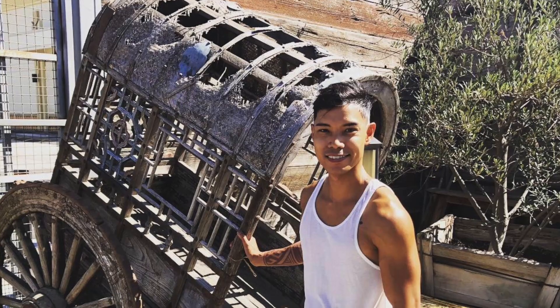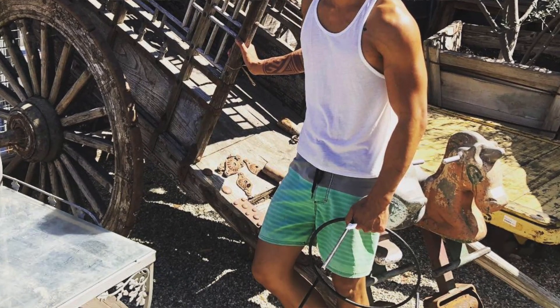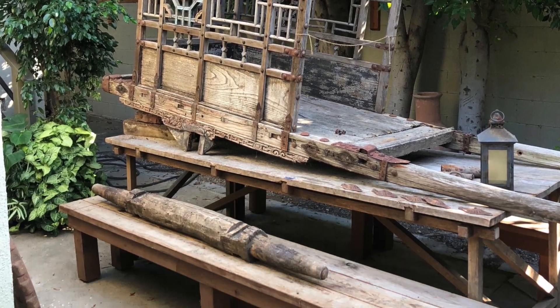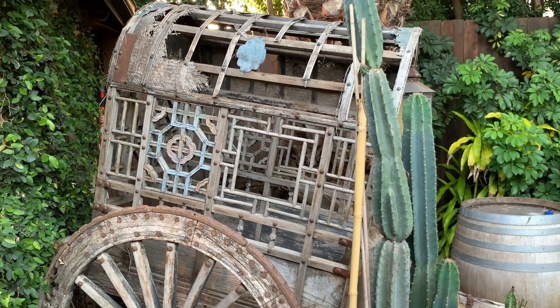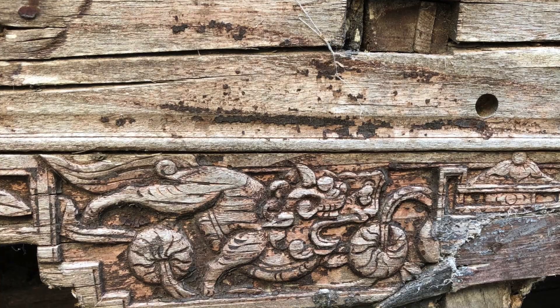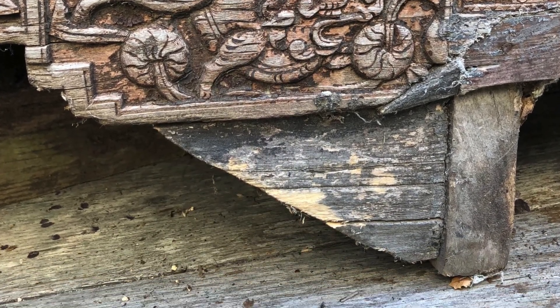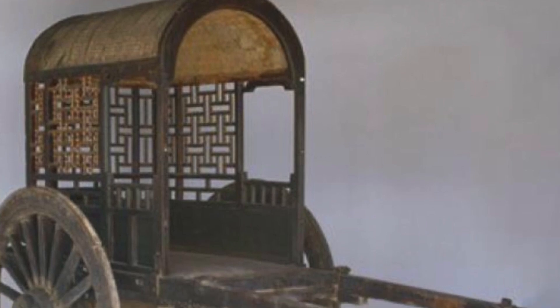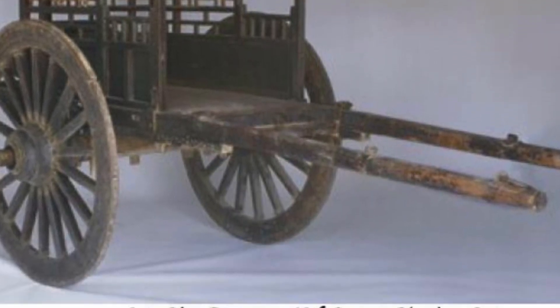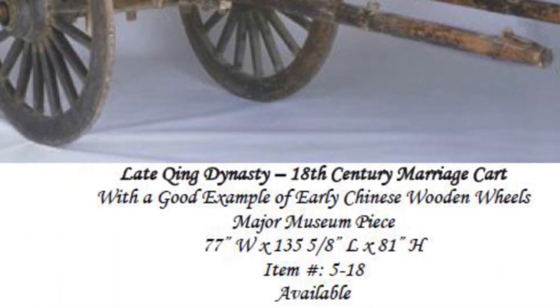So I somehow convinced them to let me have it. It actually comes apart — it comes in four different pieces. So the canopy is one piece, the wheels come off, and then there's an axle. And it barely fit. This canopy barely fit into our gate. I think there was maybe half an inch gap on both sides. So we almost couldn't fit it in our back garden. But we finally got it in. And I was looking through it and there's actually these sketches on the side of the wagon that look a little bit Chinese. So I did a Google search and I found out that this is actually a vintage Chinese marriage cart that people used to get married in. I just thought that was really cool. And now it's just one of those pieces that we can't imagine our garden without.